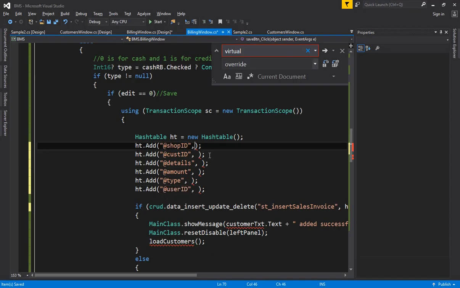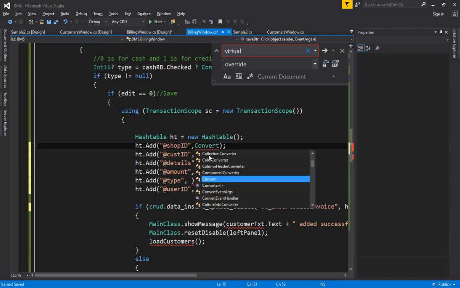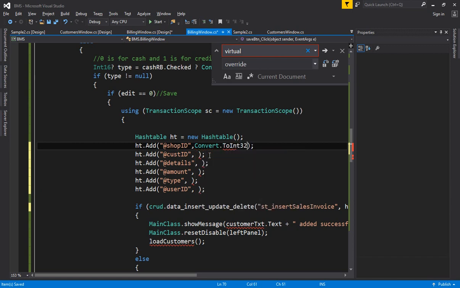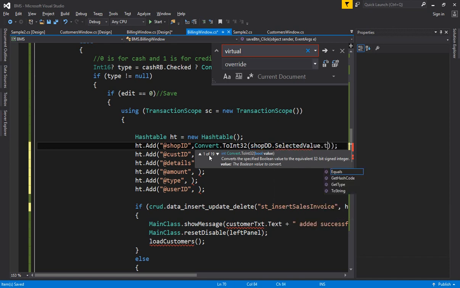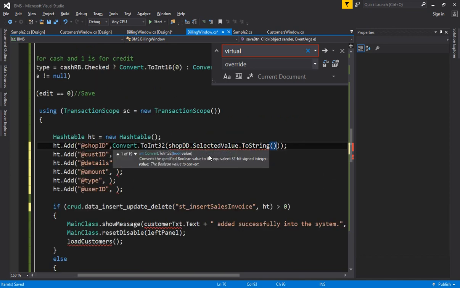Okay, and now how can you get the shop ID? Convert.ToInt32 and specify the shop ID, that is shopDropdown.SelectedValue.ToString. Okay, so that's my insert code for this shop. And now copy and paste for the customer dropdown.